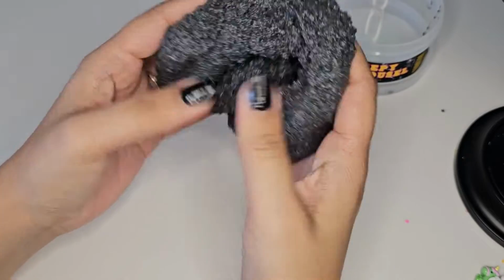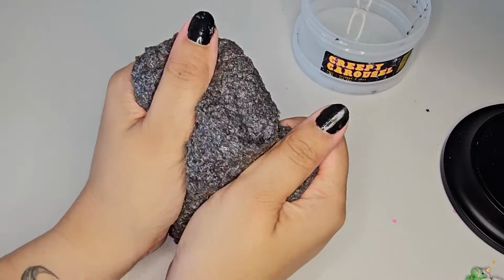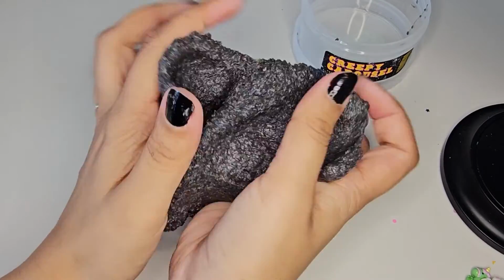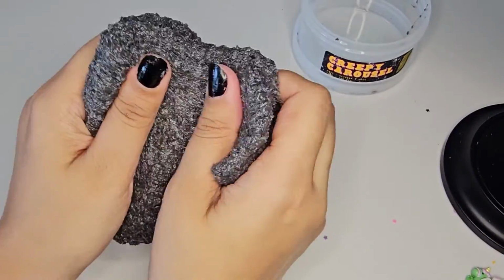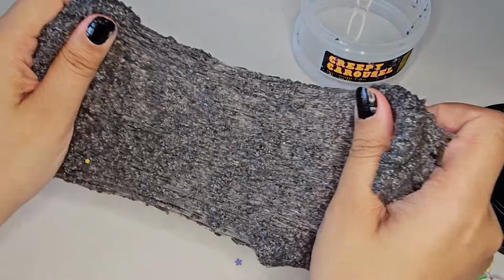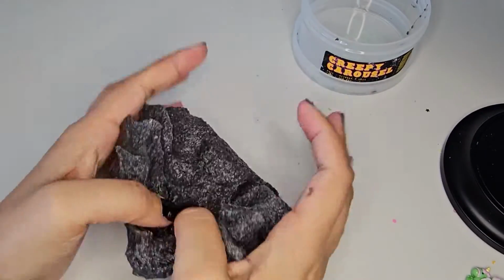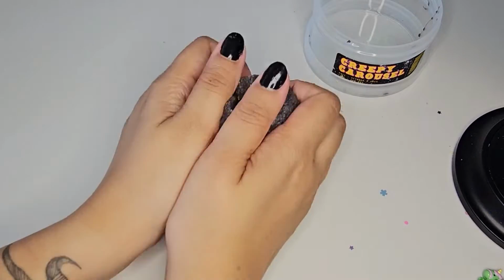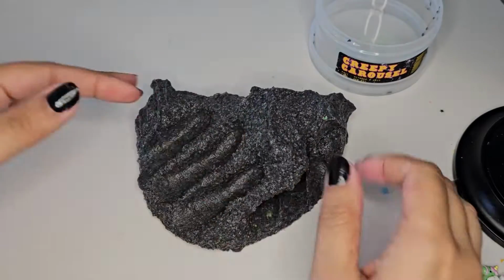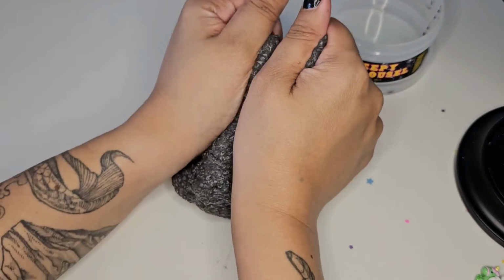And I thought maybe it needed to be activated, but none of my other slimes were melted. I added some activator to this, and it's still the same texture. It just doesn't stick to your hands, but you could see that it's a runny, wet snow fizz texture. Still very crunchy, sizzly, snow fizzy, but it was just very wet. To me, not my favorite snow fizz texture, and I love snow fizz, so that's saying something.